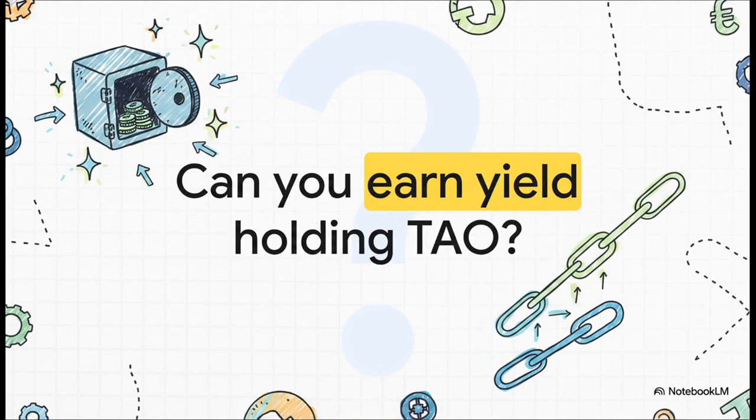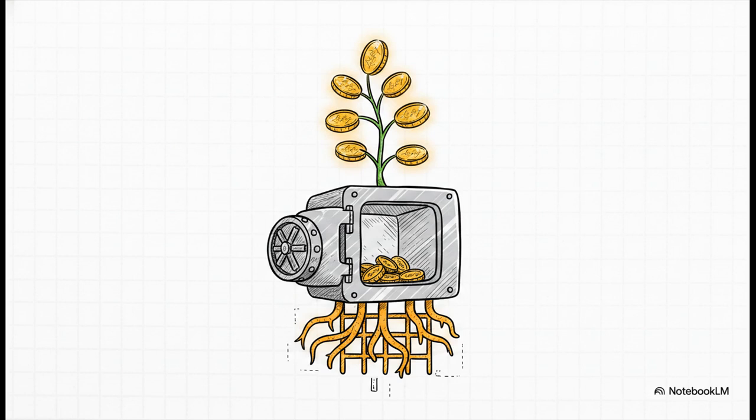Now, here's a question I know a lot of you are probably asking right now. You might be wondering, what if I just want to park my TAO in a vault to support the network, but I don't actually need to mint any stablecoins today? Do I just miss out on my staking rewards? Well, the great news is your deposited TAO absolutely does not sit idle. When you open a vault, your TAO is actually staked to the root network under the hood. That means you earn the standard APY, which is currently hovering around 8%, just for supplying liquidity to the system. You get all the flexibility of the vault without giving up your passive income. Best of both worlds, really.